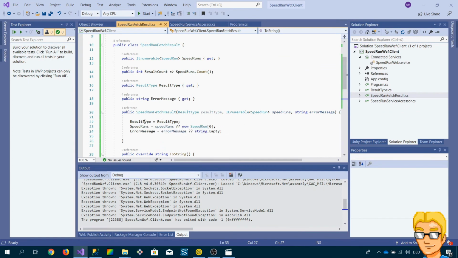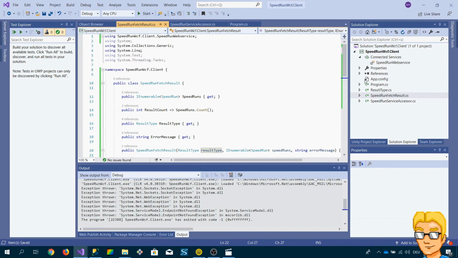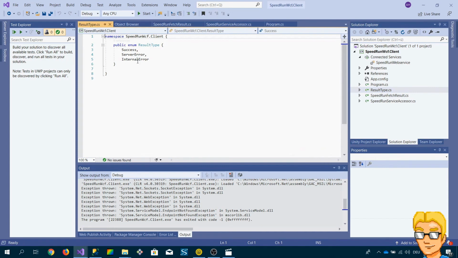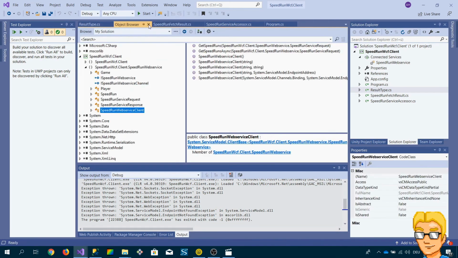Here, this assignment here does nothing. We assign the value of the property, its current value, to the property itself. So this does nothing. Of course, this needs to be a lowercase r, and because of that, it always had its default value, which is the first one in the list of values here, which is success. So that's the problem here. Yeah, I mean, sometimes you mess those things up.